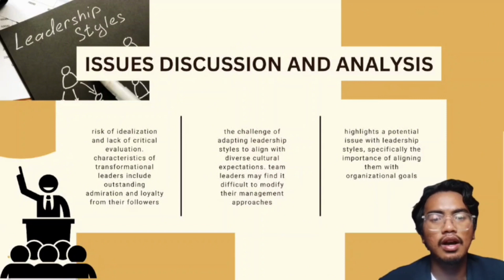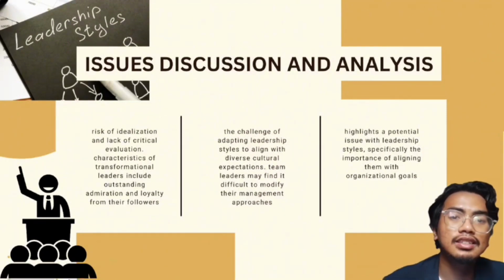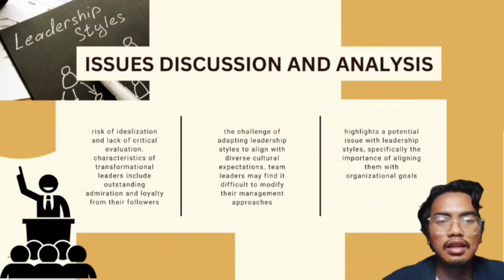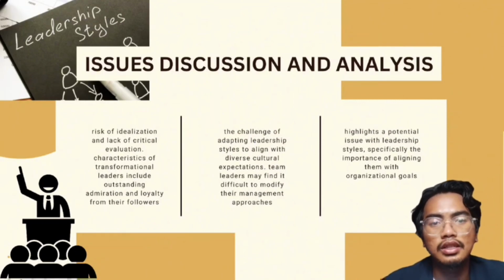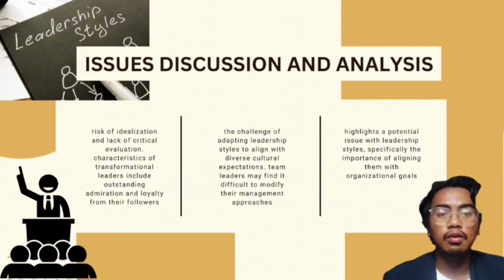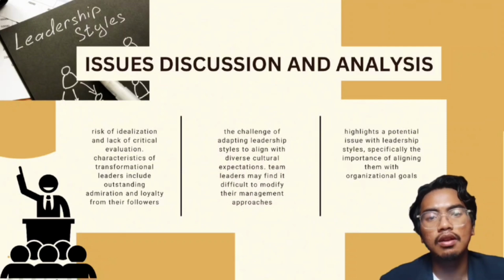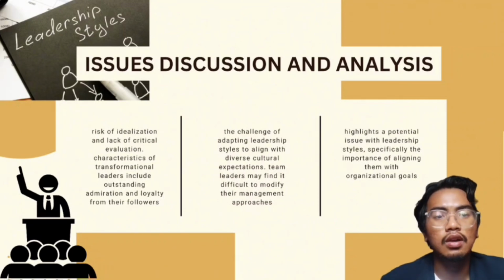Next, risk of idealization and lack of critical evaluation. It is because characteristics of transformational leaders include outstanding admiration and loyalty from their followers. Their exemplary qualities and visionary approach evoke a strong sense of admiration, while their commitment to empowering and developing their followers fosters unwavering loyalty within the team or organization.